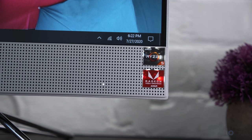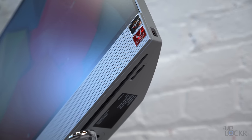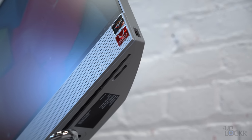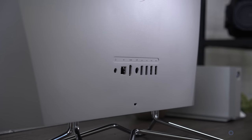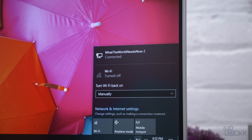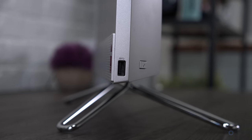Another thing I actually didn't notice at first, because it's hidden under the screen, is an SD card slot, so you can pull photos directly off your camera, or even use it as a cheap way to upgrade storage — like a 128-gig card for $20 or a 256-gig card for $40, with higher options available. For ports, we also have a decent amount of USB ports on the back, along with an Ethernet port so you can plug in directly to your router for faster internet. It also has Wi-Fi, and there's an easier-to-access USB port on the side next to the power button.